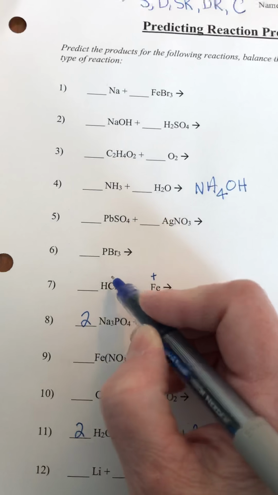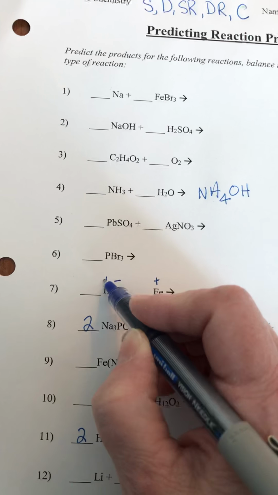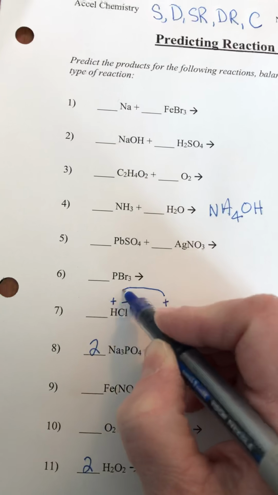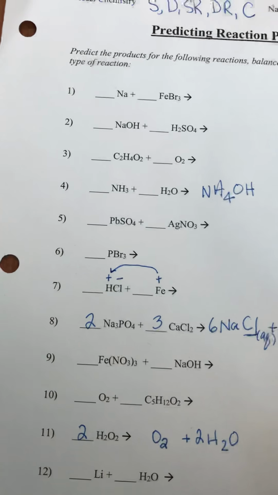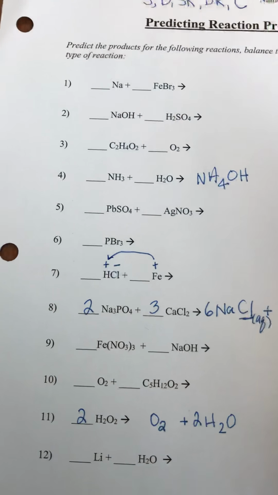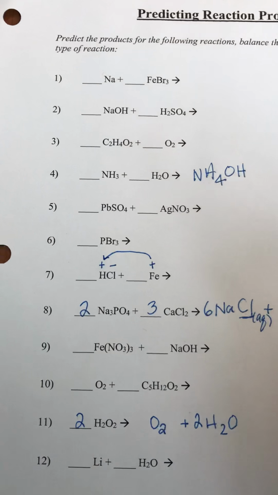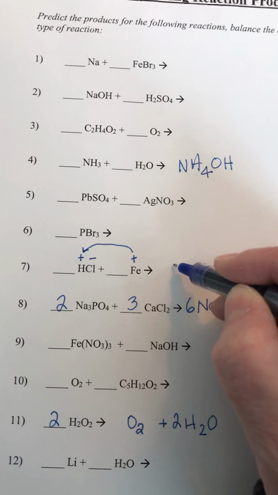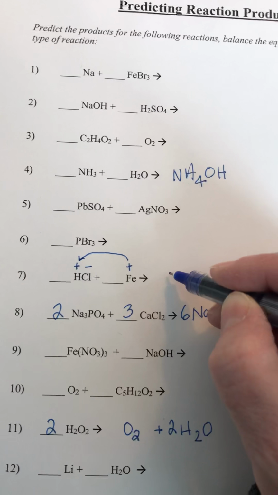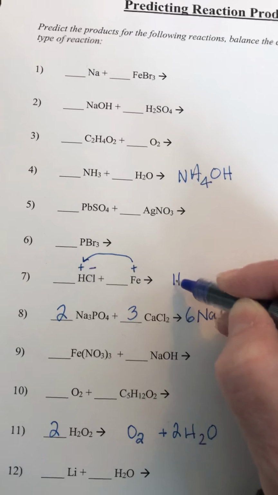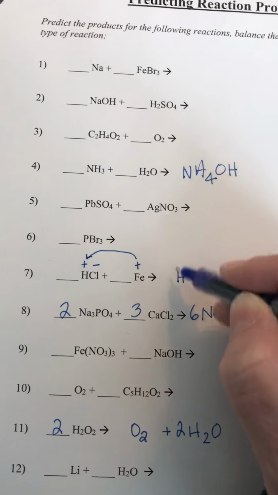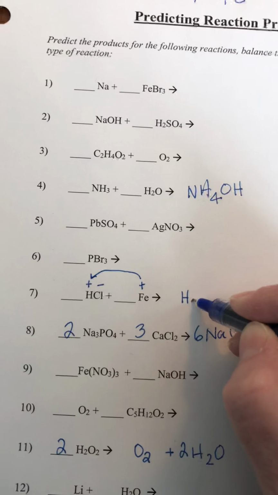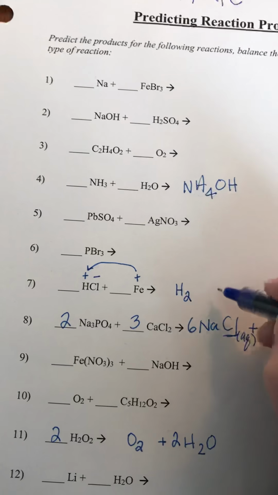When this, we know chlorine's negative, and when we have an acid, hydrogen's positive. So that means that the iron has to push the hydrogen out, and the hydrogen ends up being by itself. Now we would have done a splint test with this and tested it, and our splint test would have shown that the gas popped, it made a little barking sound, and that would have confirmed that hydrogen gas is formed. And hydrogen, like oxygen down here, is one of those elements that are always diatomic, right?